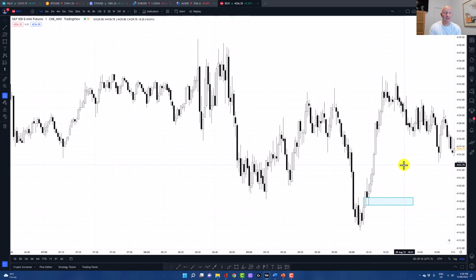Now if we were using this as an entry method, similar to what we were talking about before, you can see we could either use the low of that first candle down here, or equally we could use this swing low here. And so that's something that just comes down a bit to personal preference in terms of what your risk tolerance is like. It may also be dictated a little bit by the asset class that you're using, but ultimately what you need to do is be back testing and forward testing the different variations of that to see which one works best for you and works best with your particular trading style.